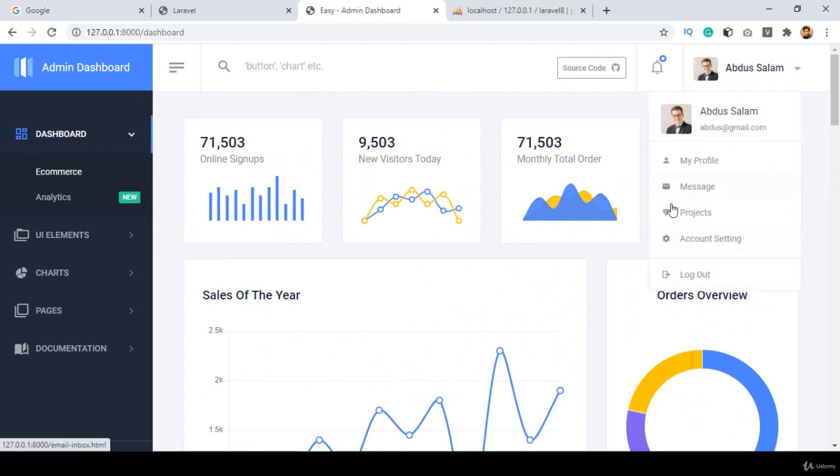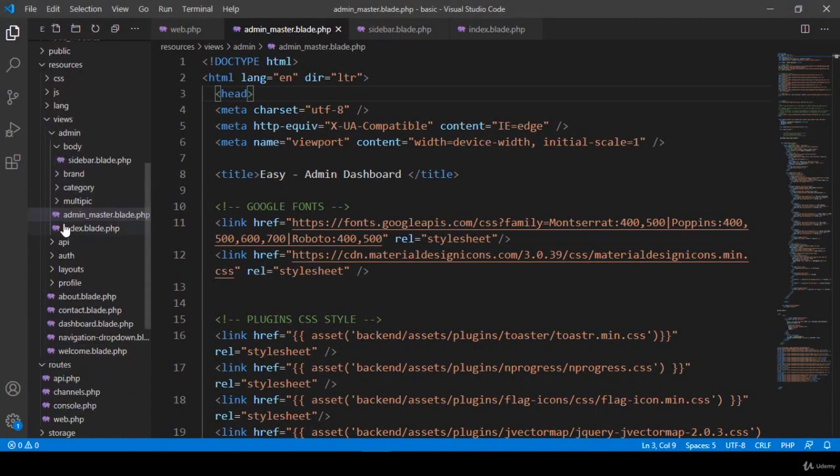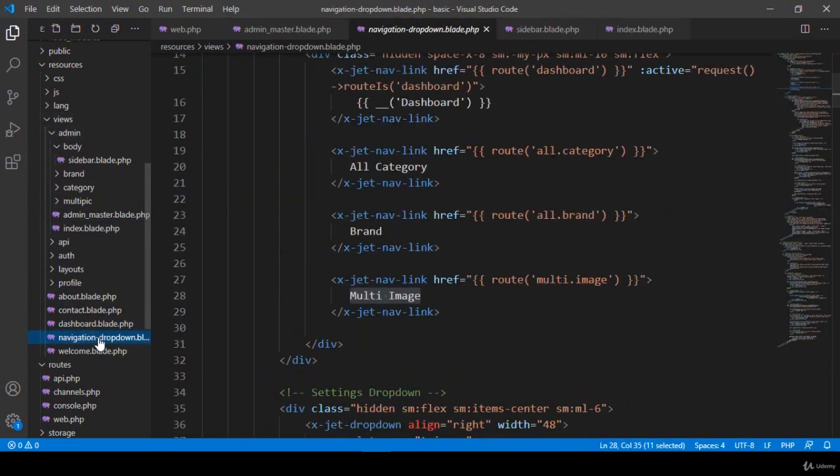Before that, there was a default one. If you want to find that default one, go to your project files, into the view page, and there is a navigation. When you install the Laravel default authentication system, it provides this file as a navigation dropdown and as a dashboard, right?